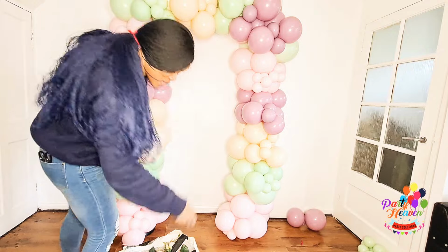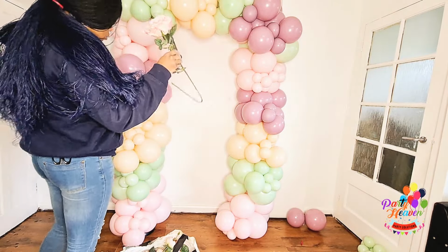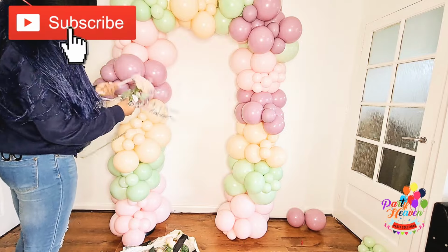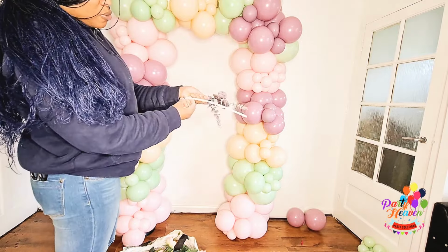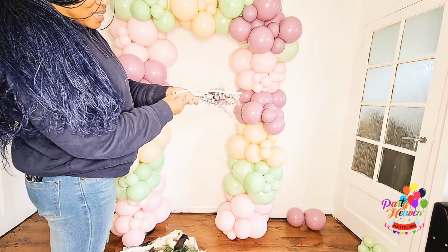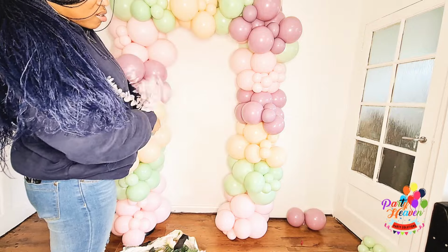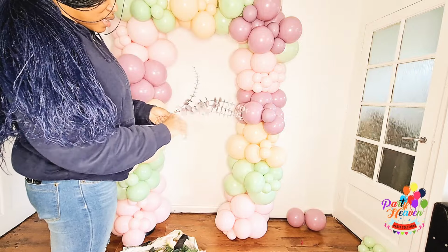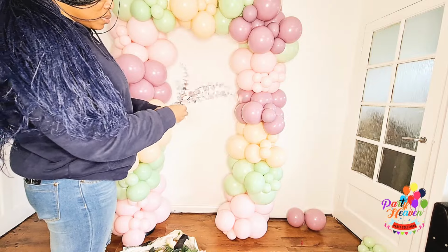All right, let's put the flowers. So my flowers, they've got really long stems. I need to get the floral scissors to cut it. I don't like the fact that the stem is kind of long.